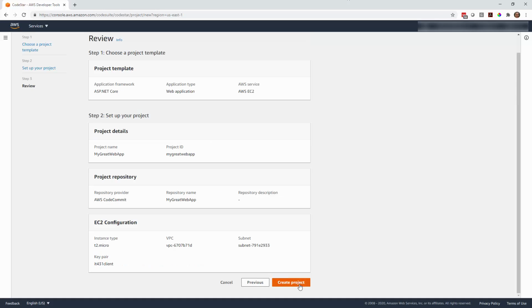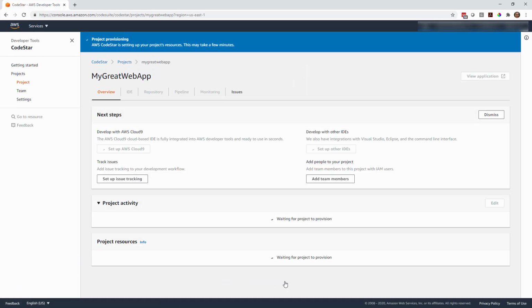We'll go ahead and click Next, confirm all the information here, and click Create Project. What that's going to do is a number of things. It's going to set up the repository, a CI/CD pipeline, and some other things, and it's going to take a little while. So we'll let that roll. Once it's done, we'll walk through and show you the different options here. Then we'll show you how to take the sample application that they provide and replace it or make changes to it to match the application that we want to write. We'll do that next.